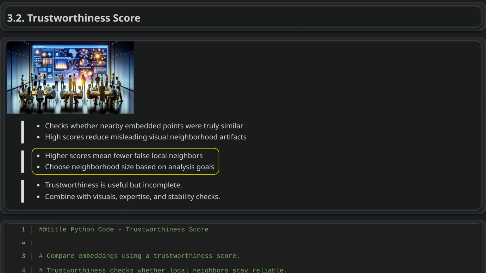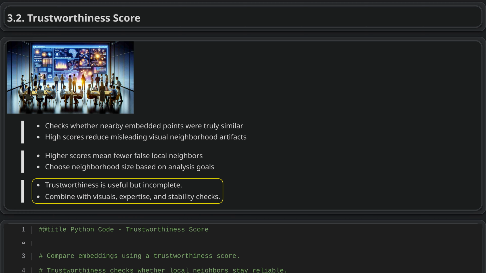The trustworthiness score shows how well an embedding preserves nearby relationships, with higher scores meaning fewer misleading neighbors. Its meaning depends on the neighborhood size. Small neighborhoods test very local structure, while larger ones capture broader patterns. Choose the neighborhood size based on your goal, and consider multiple sizes when you need to evaluate both detailed clusters and wider category relationships. Trustworthiness is helpful for judging embeddings, but it should not be the only measure of quality.